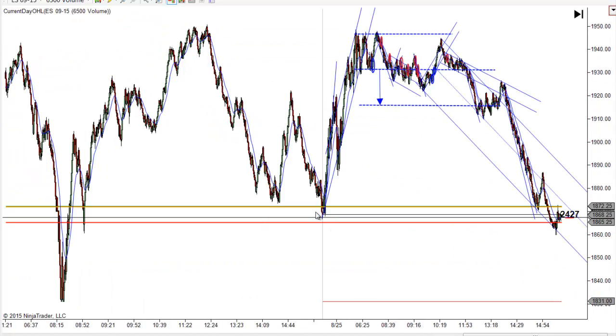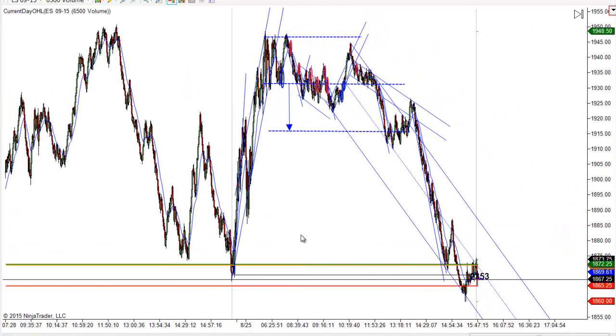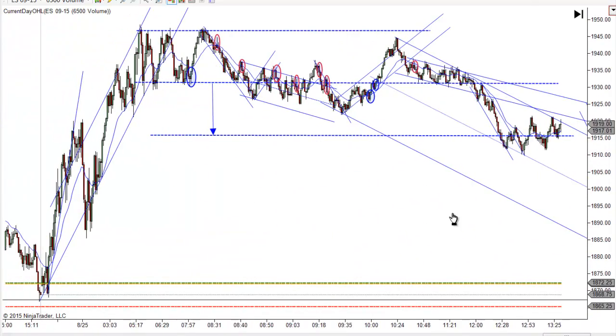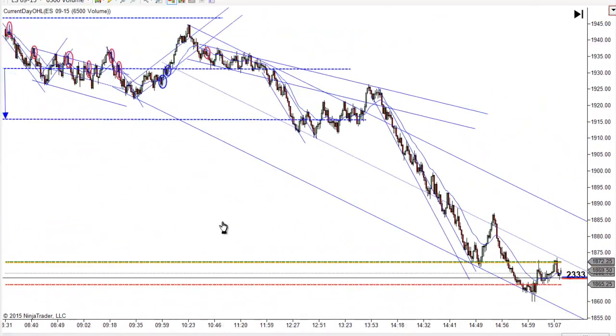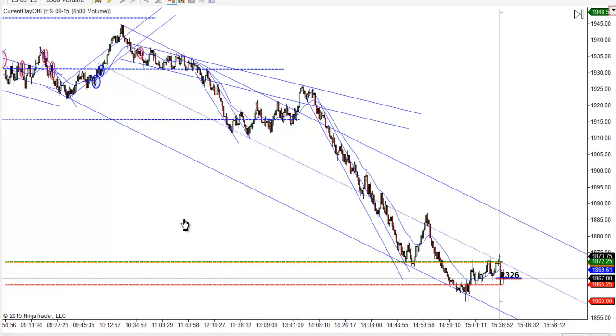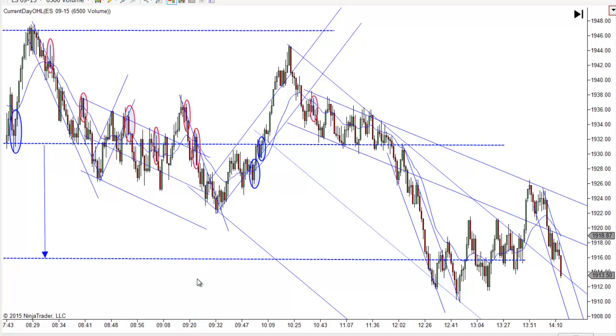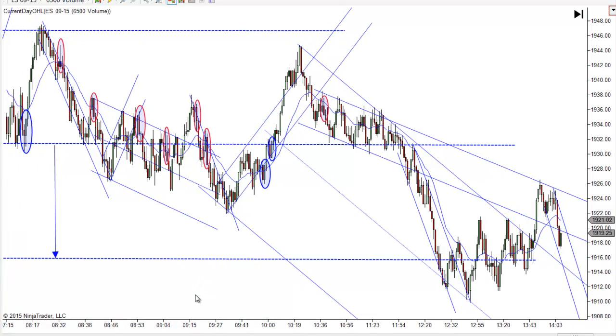You can see that we actually went a little bit lower than the overnight lows. We still haven't tested that low from yesterday, but I suspect we will test that low again, probably before we go higher. That's a pretty excessive low, so it's possible we don't get back down there, but I would suspect at this point that that's going to be the minimum target, that we're going to test that again and maybe even go a little lower. So just be prepared for that.